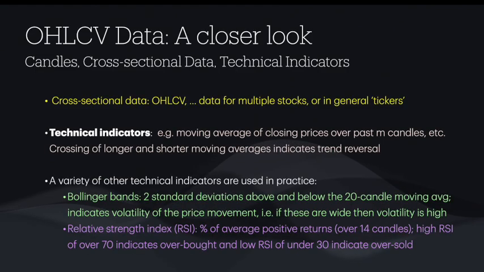Other important technical indicators include Bollinger Bands, which measure volatility. Another indicator is the Relative Strength Index, RSI, which gauges whether a stock might be overbought or oversold, for example, in an oscillating market with no clear upward or downward trend. The stock price tends to revert to a mean price, and RSI indicates that such a trend reversal may be imminent.